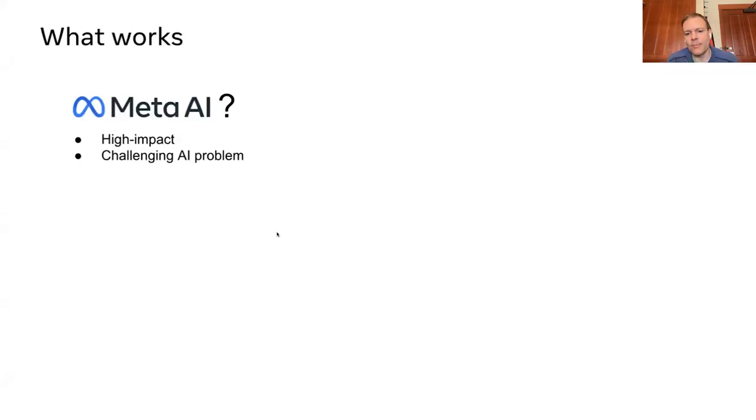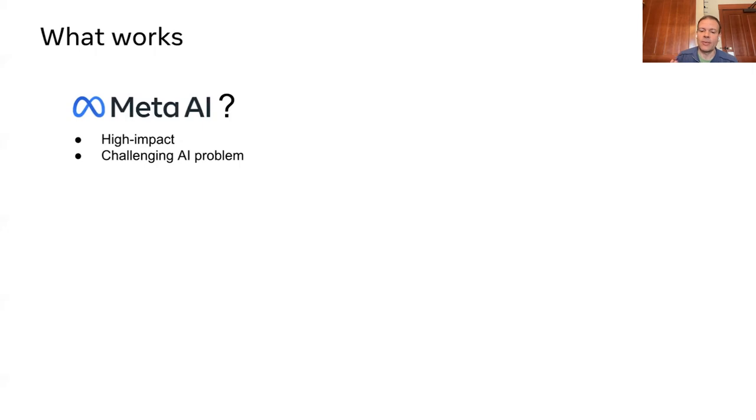Now, one of the questions I get a lot is, why is Meta even interested in this problem? I'm part of the fundamental AI research group, so we look at very diverse problems and try to find things that are just interesting to work on. When we look at new problems, we look for things that have high impact, that could change the world. I think material science is one of those applications. It's a challenging AI problem, like approximating DFT, and doing that is really hard.